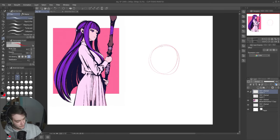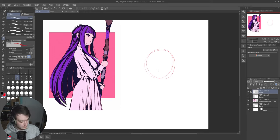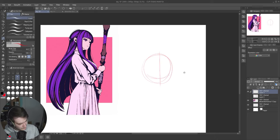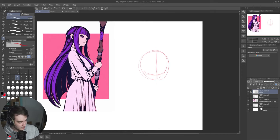So yeah, from above, we're viewing it from kind of like this angle. If I had to draw a cylinder to show it, I'd show it like this. You're seeing it from above. So what happens with it is we draw the face from an angle. The eye line's gonna be dropping below, so it's gonna be dropping pretty badly like this. Okay, and then the chin.